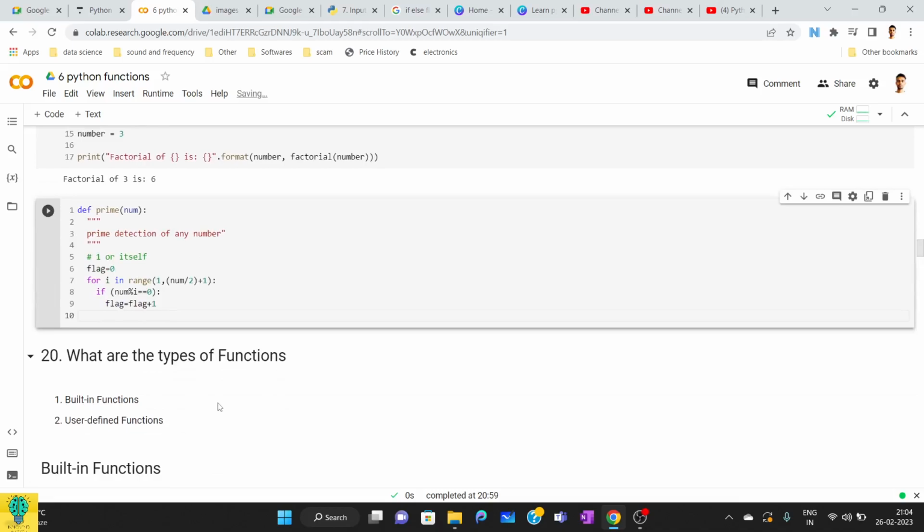Now outside of the for block, because it has run that many times and the checking of division is done. Now we have to check whether our flag is equal to 1, 0 or anything else. If it is 0, there is something wrong, because at least it should get divided by 1.